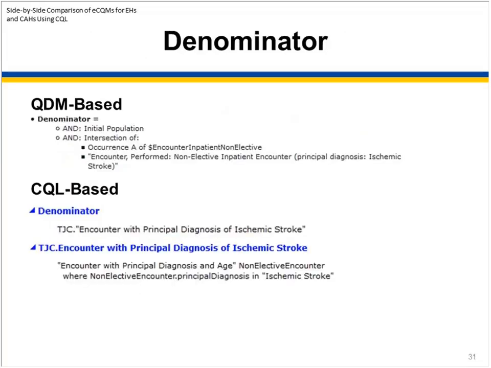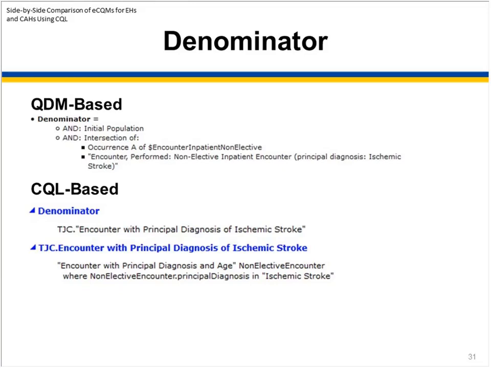All right, so going back to the measure, let's look at the denominator. So the result of the expression here is a list of encounters. So again, this is an encounter-based measure. So all of the top-level population criteria will be returning a list of encounters. We're still evaluating your patient context, so the expression is written from the perspective of a single patient. And when an implementation is evaluating the measure, they'll run each patient through each of these different populations, evaluating the patient at a time, conceptually at least.